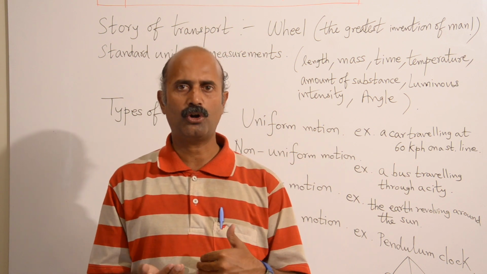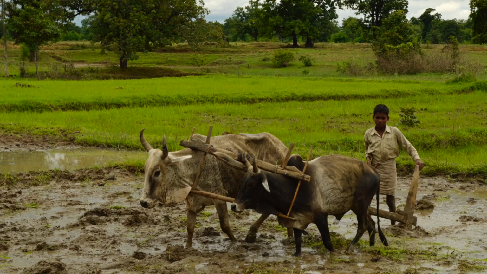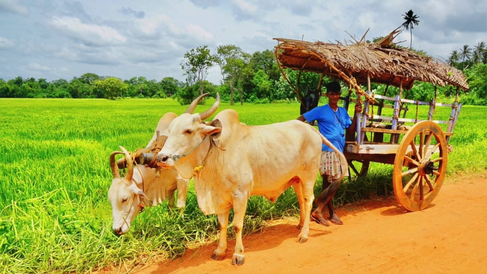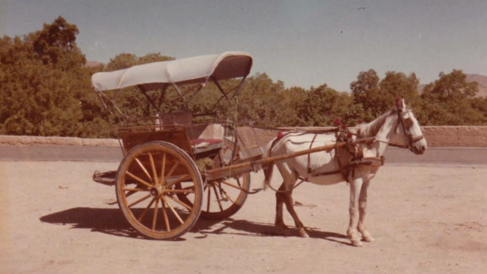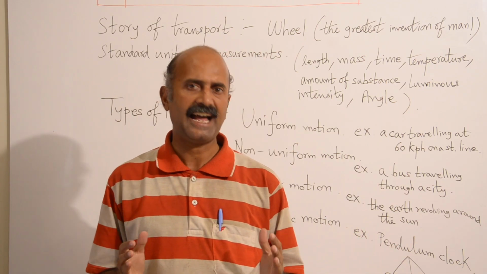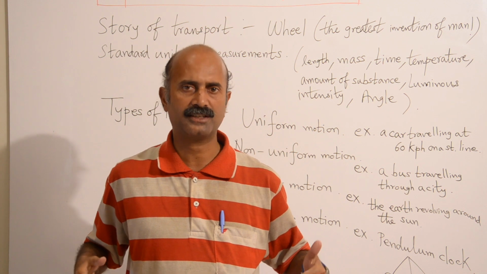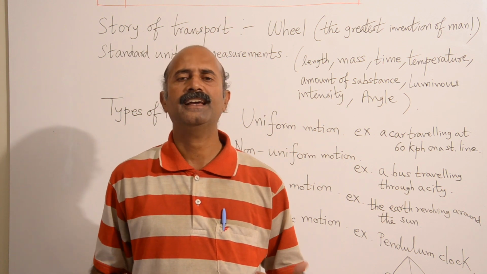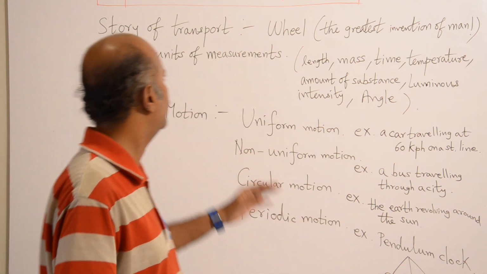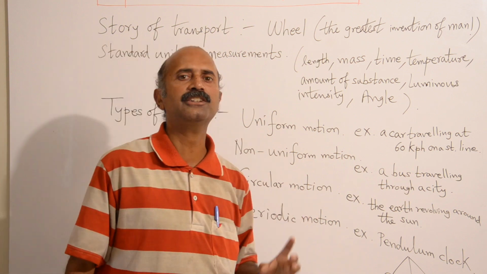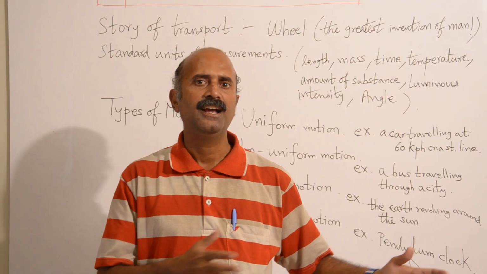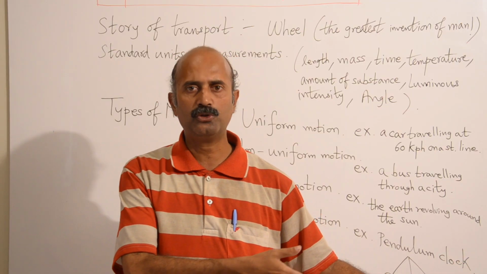However, man later on developed by domesticating certain animals like cows and buffaloes, and then he started using bullock carts, or sometimes horse carts or even camel carts. Man learned to domesticate animals, and he learned to fix carts with wheels, and he has used them for some time. So I would like to mention that the greatest invention of man is the wheel. Because earlier when man used animals, he fixed a cart and tried to slide them.